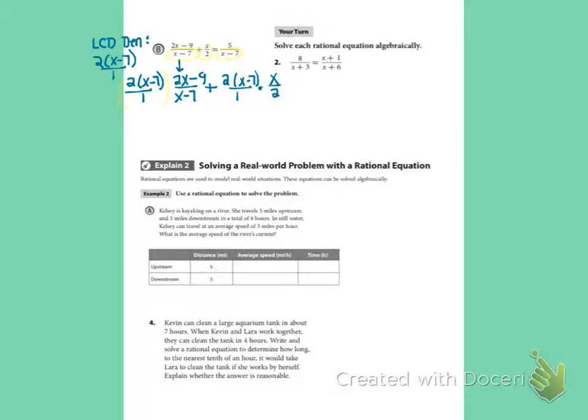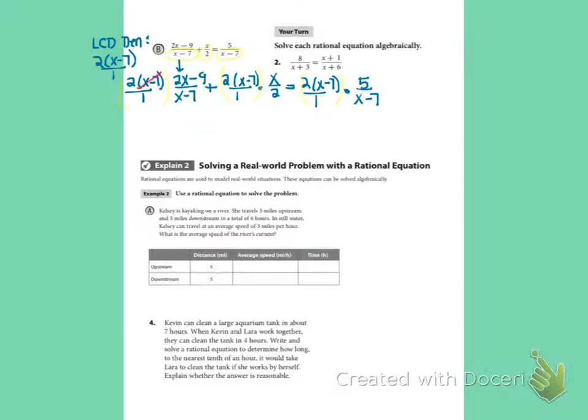Sometimes I think it helps to separate it off so you can see that this is the part that you're adding to the equation. And then another 2 times x minus 7 over 1. That takes a little bit of time to do. But there's a big payoff here, because now we're going to get all of these denominators to just cancel out, and we'll have a polynomial equation.